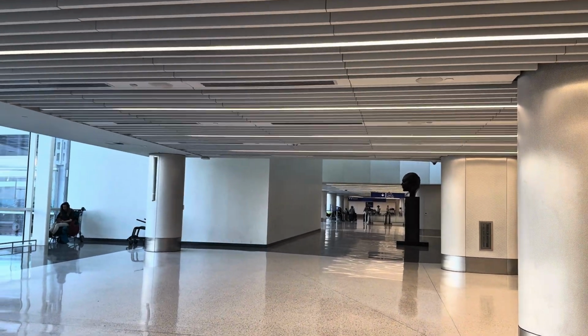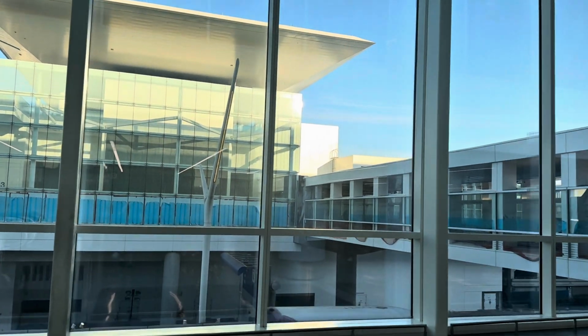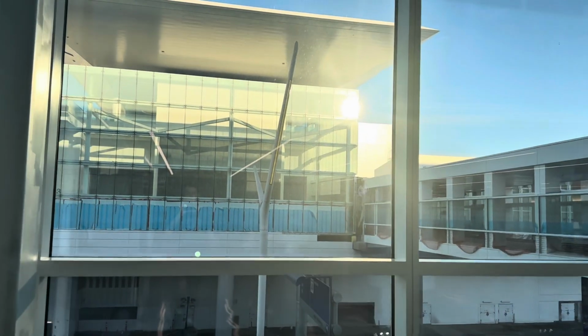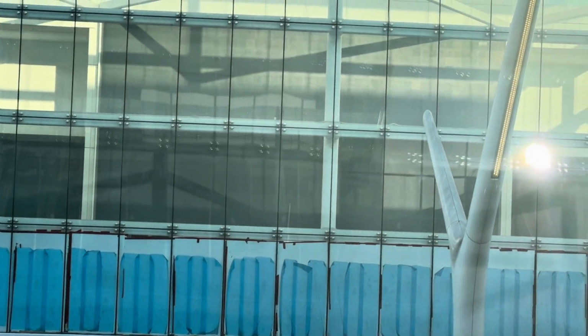As we enter the International Terminal, you can see outside the left side is the same area that we were just filming at. It's going to be that same western end side of the station, and we're now on the 3rd level of the terminal itself. We can get a better look at the station itself through this window, and we can see that not much is happening inside, and you can take a better look at the bridge too, where it showcases that wire and glass design.